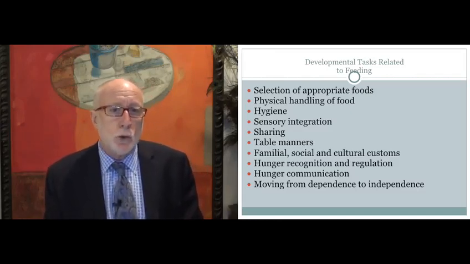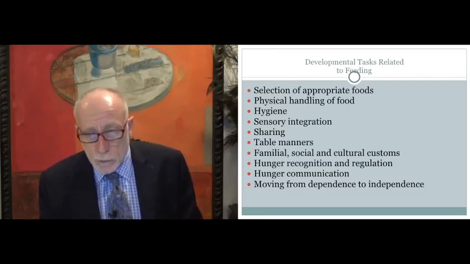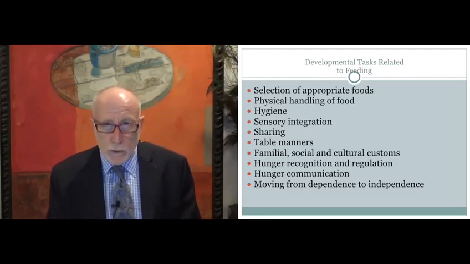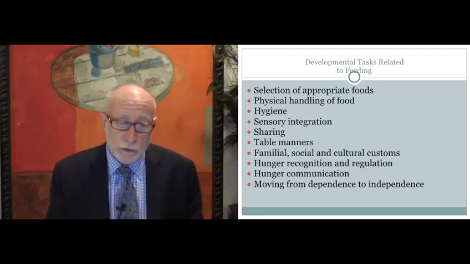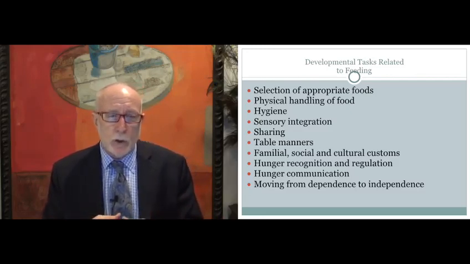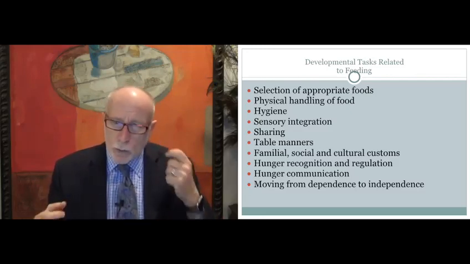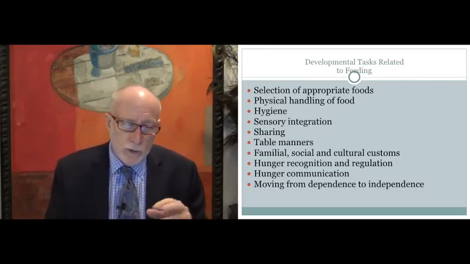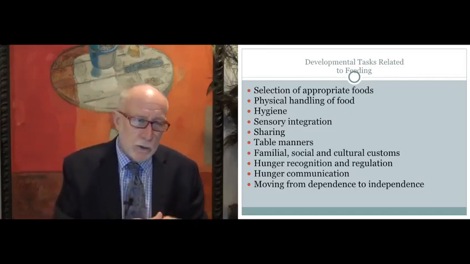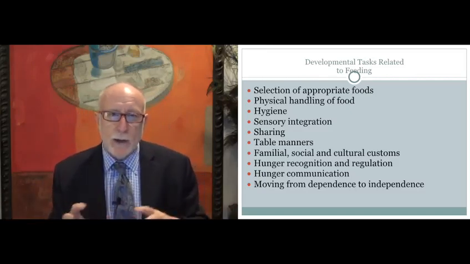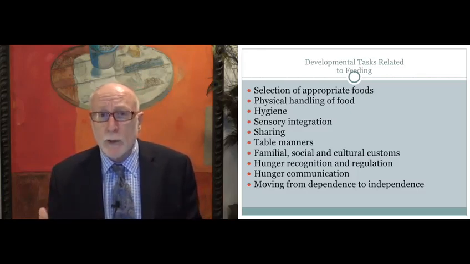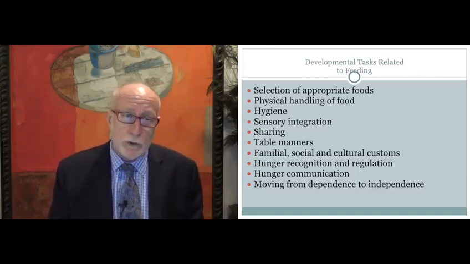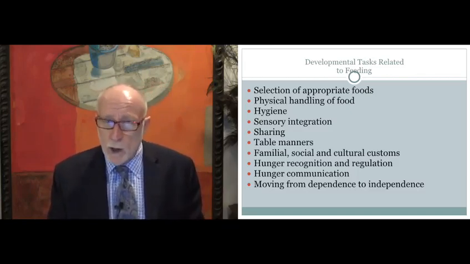So, for example, how is it that you learn to select appropriate kinds of foods? How do you learn what it is that you can eat and can't eat, what you should eat and shouldn't eat? That's a process of learning that unfolds across time. How about the physical handling of food? You've got all kinds of developmental challenges about, do you eat with your hands? Some foods we eat with our hands, some we don't. You have to wash your hands before, and you have to wash your hands as you eat. You have to clean your hands after you eat. There's the physical handling of food and refrigerating. These are fairly complex tasks that we have to learn about in relation to food handling, preparation, ingestion, and so forth. Relatedly, food hygiene.